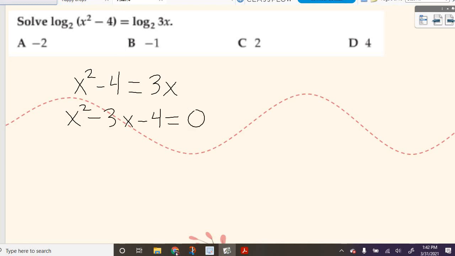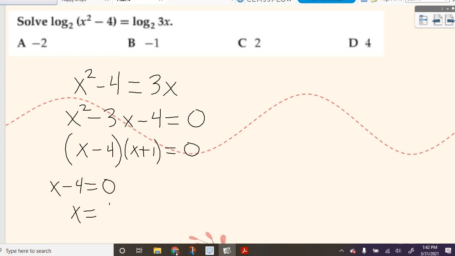So I'm going to move everything over to the left-hand side so that I can get it set equal to 0. Because then, remember, if I get it set equal to 0, we can either factor it if it's factorable, or use our quadratic equation if it's not factorable. In order to factor it, I'm going to use our AC method, but you could use whatever method you feel most comfortable with. For me, I'm looking to see what multiplies together to give me a -4 that adds together to give me a -3. Well, that's going to be a -4 and a +1. And then we're going to set each of our answers equal to 0.